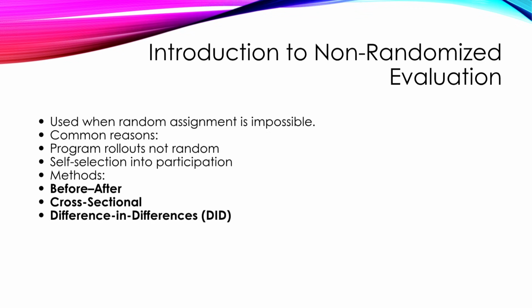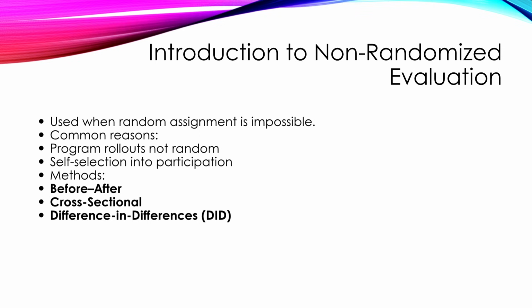Now let's take a look at other estimators and difference in difference estimators. So now we take a look at non-randomized impact evaluation. Here the focus shifts from randomized evaluations to methods used when random assignment isn't possible. A common scenario is evaluating programs that already exist, where participation isn't random. And this non-randomness happens because A, the program communities aren't randomly chosen, or B, program participants aren't randomly assigned.